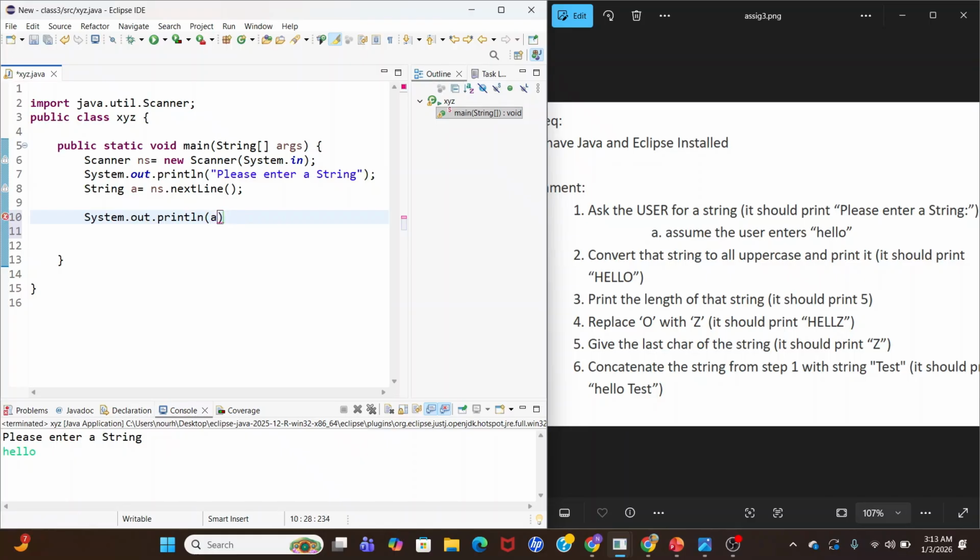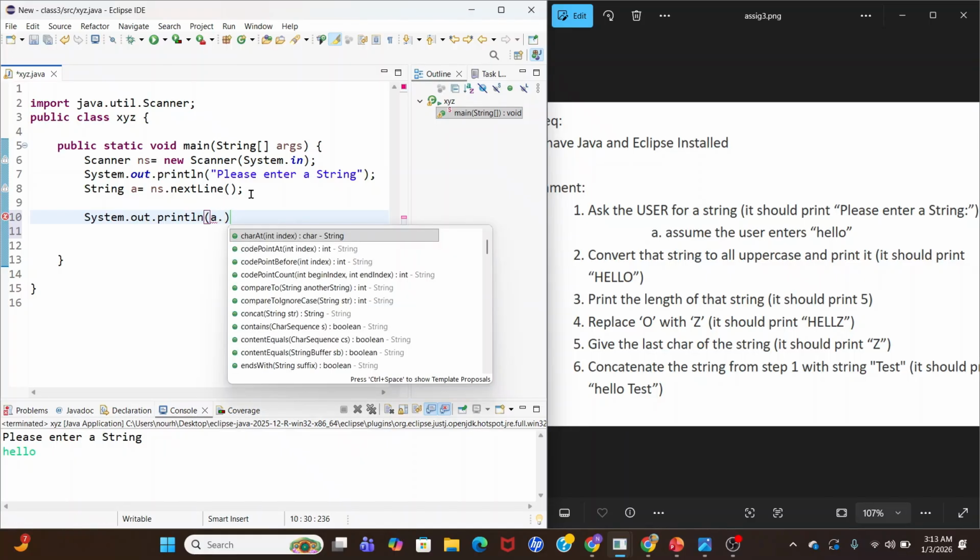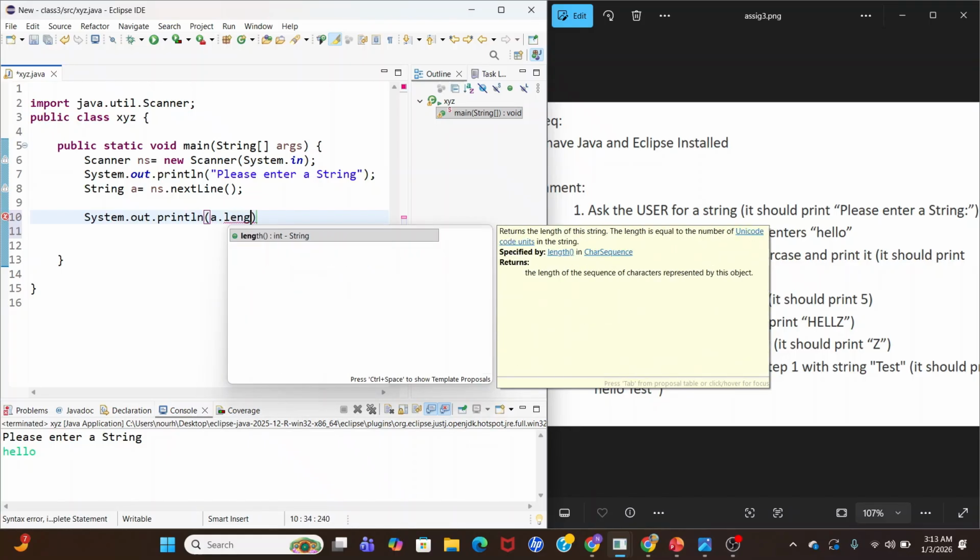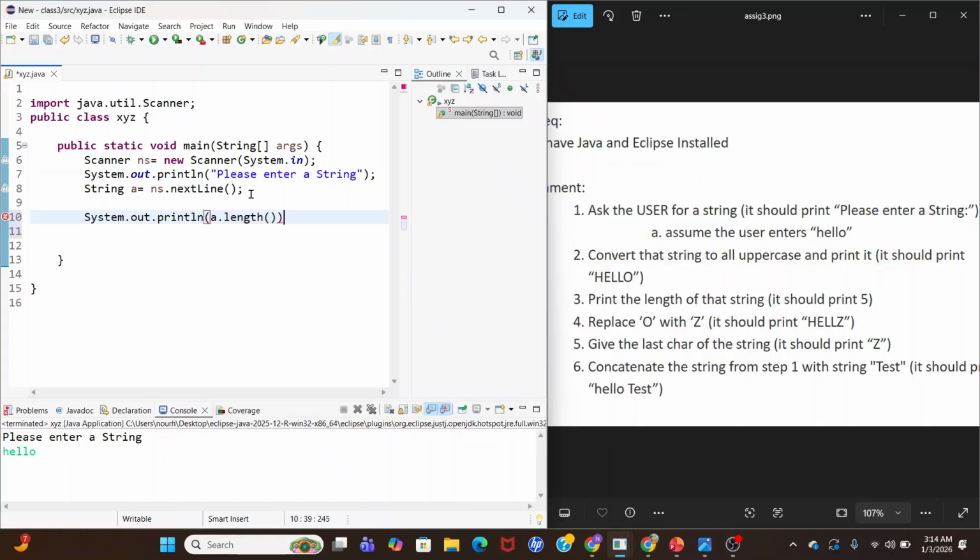And now before that, let's print and find how many characters are in the string. Yes, I answered the third question before the second question. You can see that. So here, hello. Look how many characters I have.